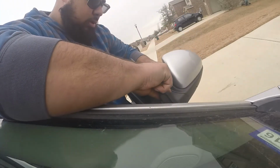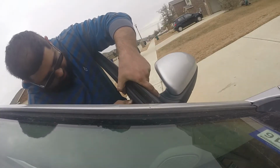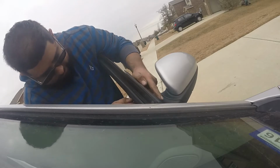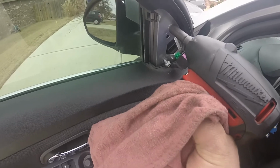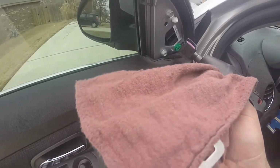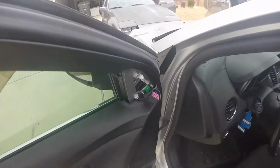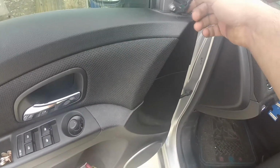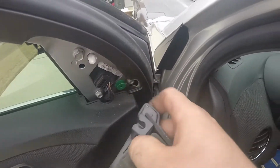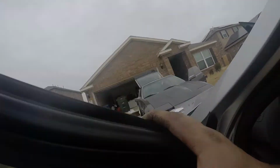And the one just slides on like that. Snug these up. All right, well, there's that. This should clip in. Sure did, buddy. As you can see, that clip stayed in there, so I'm kind of just gonna slide it over. Boom.